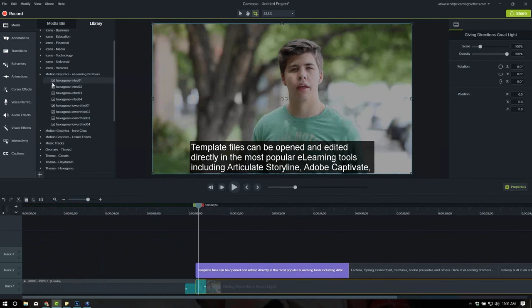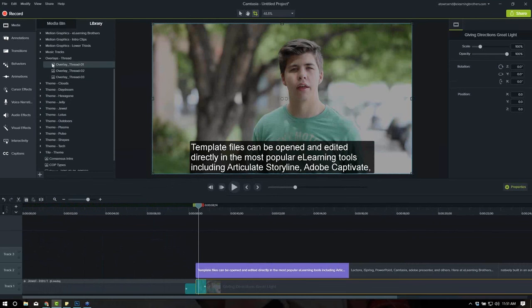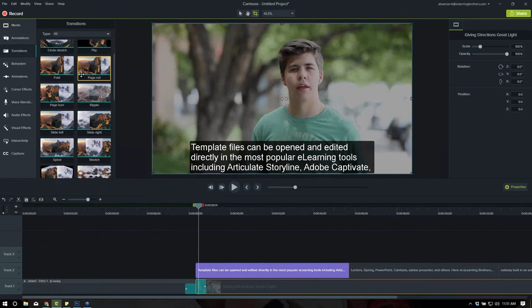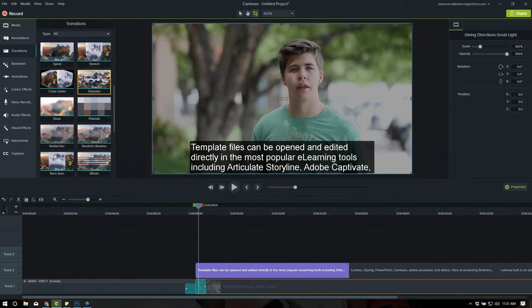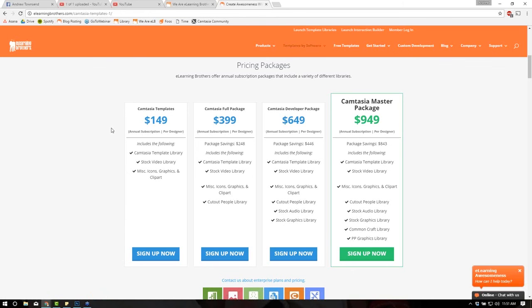And that's just one. I've downloaded all of these different themes, and each theme comes with overlays, lower thirds, halves, layouts, intros, different transitions that you can use if you don't want to use the stock transitions built into Camtasia, which is extensive in and of itself. But the bottom line is we're just trying to help you be successful with your e-learning, especially in Camtasia.